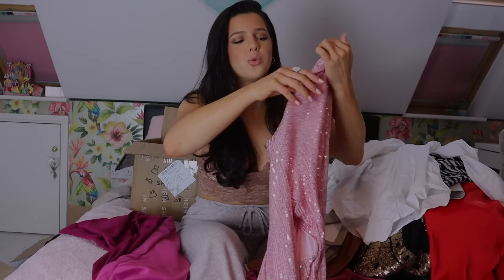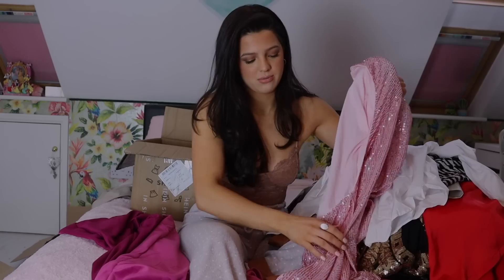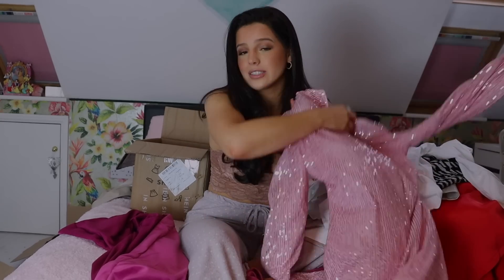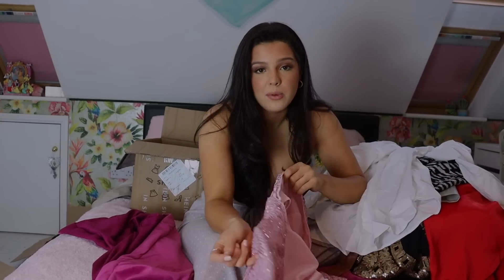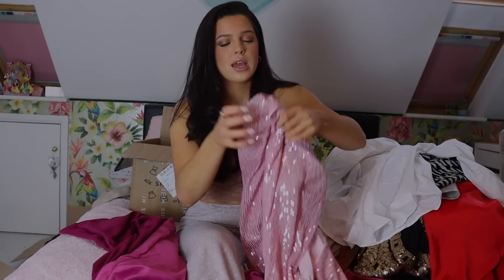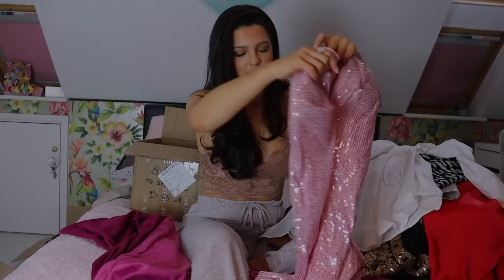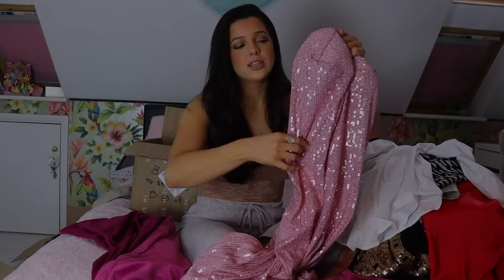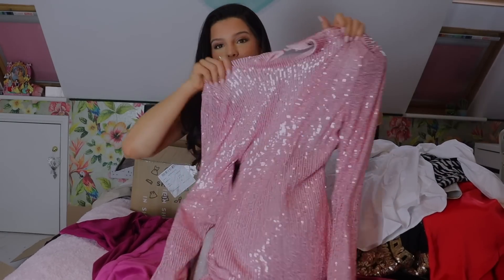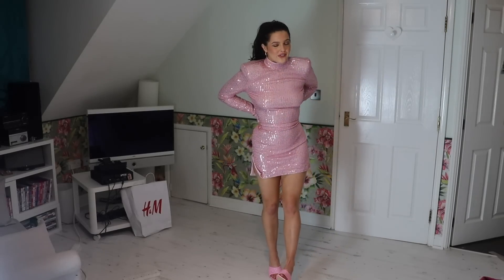Next up this is from the One Day collection and I think it's so cool. It's super super backless — I mean that is a low low back. It hasn't got padding in the front so you will either have to tape your boobs, use nipple stickers, or have one of those side-support bras. It has shoulder pads, a very nice buttoned-up halter neckline, and it's also extremely mini. It's quite large and I'm not sure how it's going to look on. It's got two long sleeves — I love the glitteriness of it. Back to my old party style!